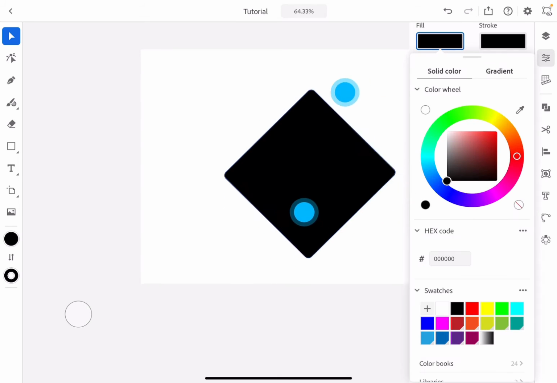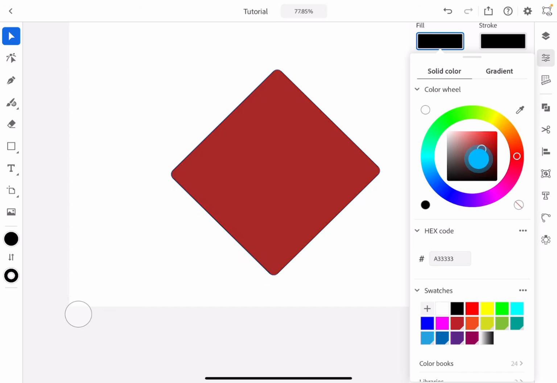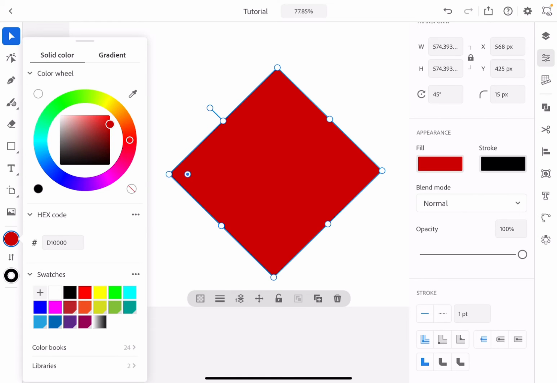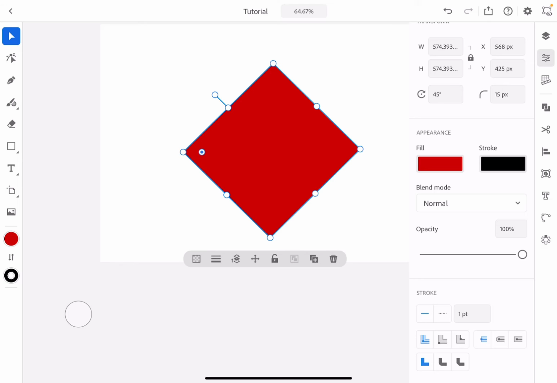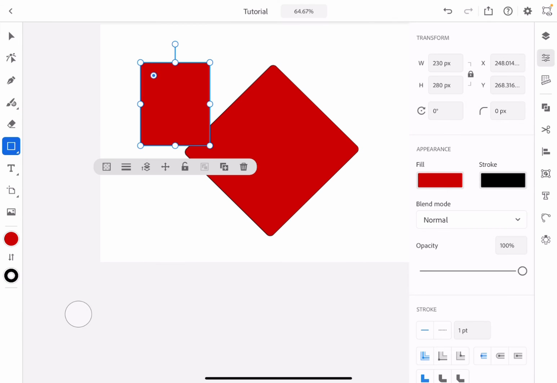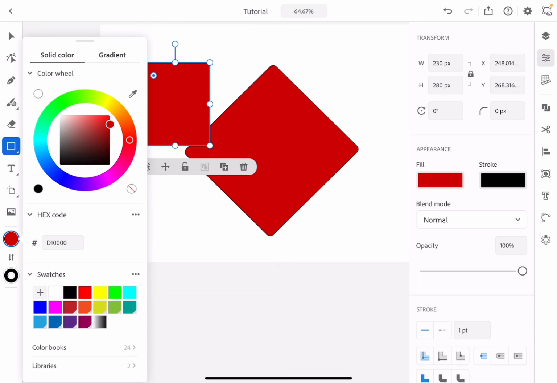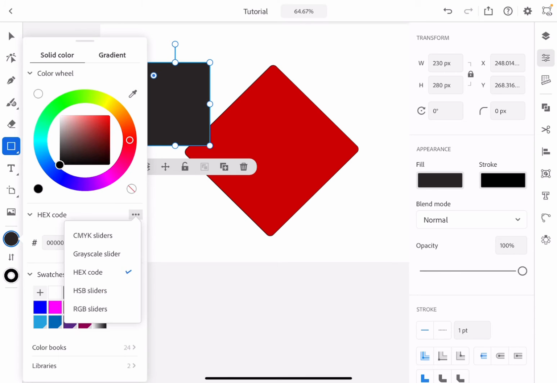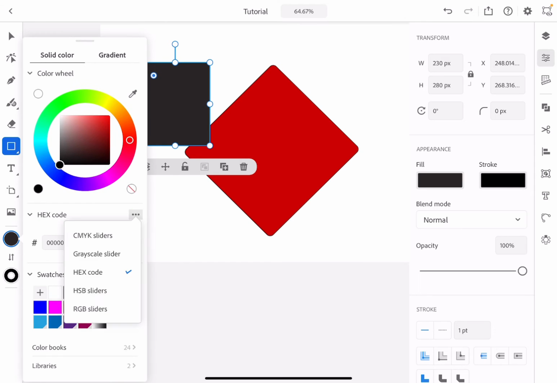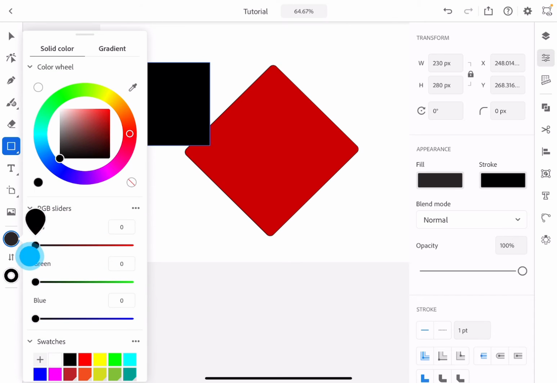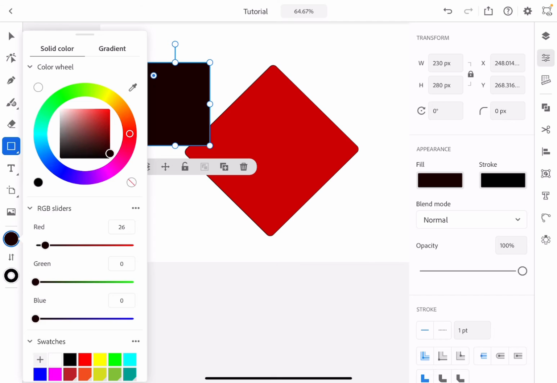The next is fill. You can change the fill of a specific rectangle. I like to change it here, but that changes all the colors when you start adding new things. It changes it over here as well, but when you add a new rectangle, you can always change it back to the color you had. Or if you had the hex code, you just copy the hex code. I don't think you can. Yeah, RGB sliders would be nice, but I'll just go with RGB sliders because that's basic. You can change the amount of red and stuff, but anyway, you can change the colors to whatever you want.